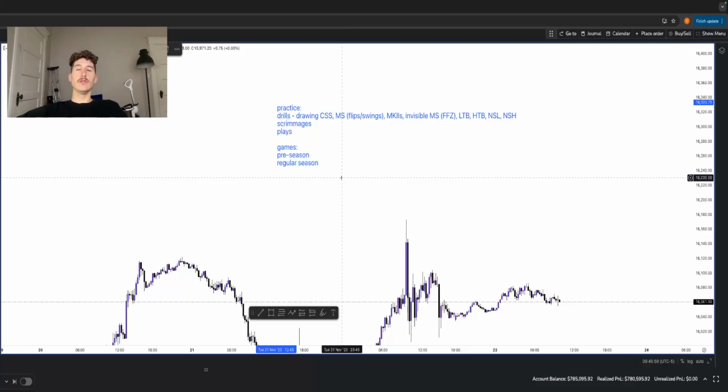So do not be utilizing that buy sell button. Do not be utilizing the short long tool at all. Okay. Just focus on one of these things at a time. Candlestick structure, market structure, invisible market structure. Start to draw just fake flip zones for a week or two. Just study that, right? If you don't have the bandwidth to put in a week or two on each of these things, you should quit trading and do something else, 100%.